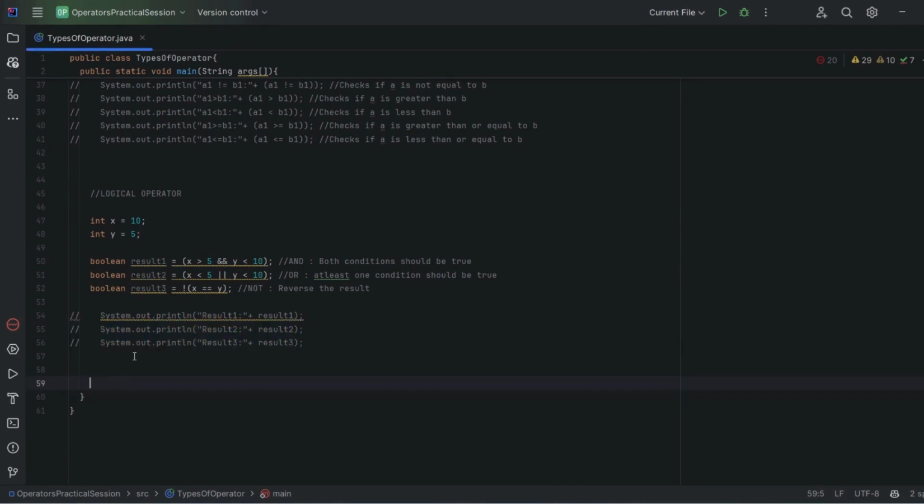Alright, let's dive into assignment operators. These operators let us perform arithmetic operations and assign the result to a variable in one step.